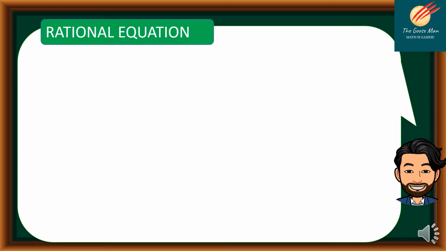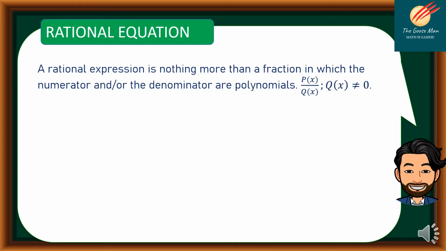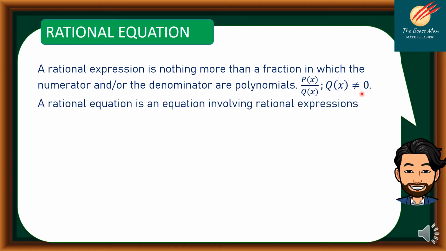If we will recall, a rational expression is nothing more than a fraction in which the numerator and/or the denominator are polynomials, p of x divided by q of x, such that q of x is not equal to 0. So therefore, a rational equation is an equation involving rational expressions.